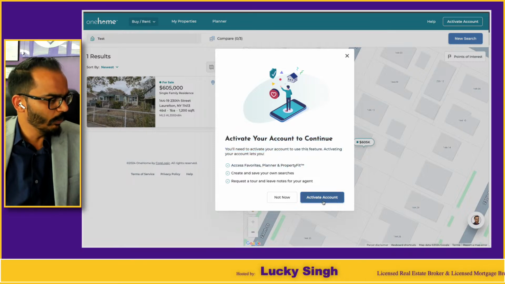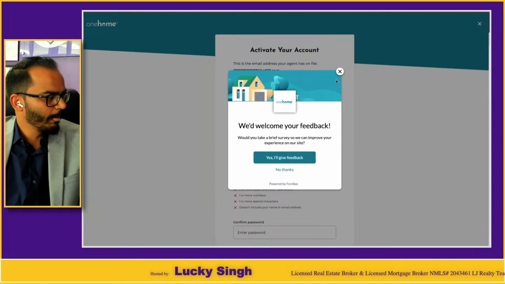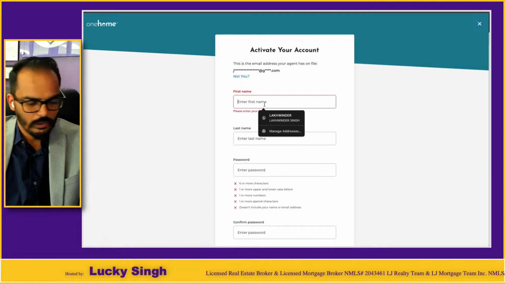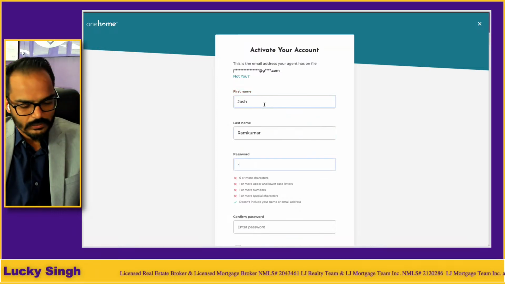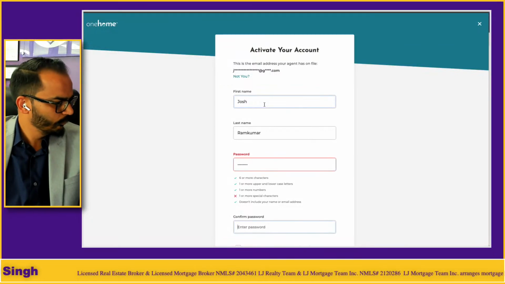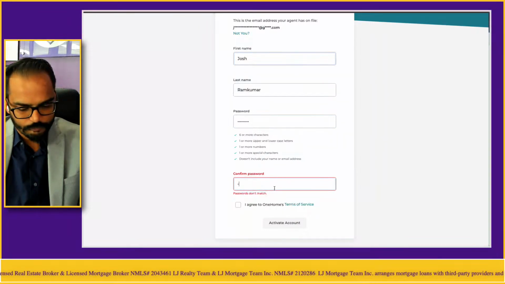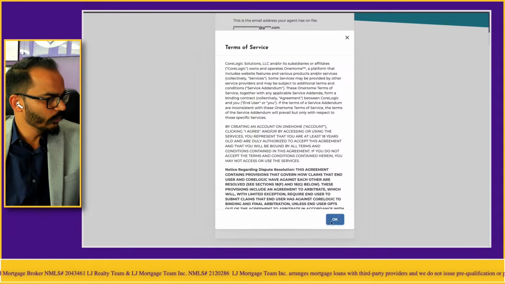Again, it tells them the bullet points, and if they're asking for feedback, we don't want to give them any feedback. So let's say it was Josh Ram Kumar, and they're setting up a password. It's asking for a special character as well. Okay, and they agree to this.